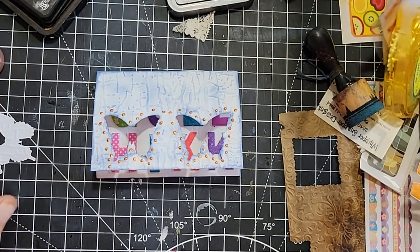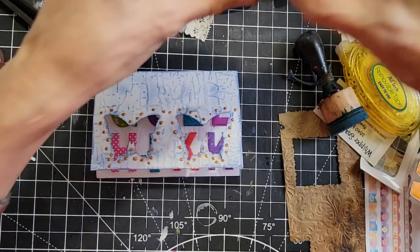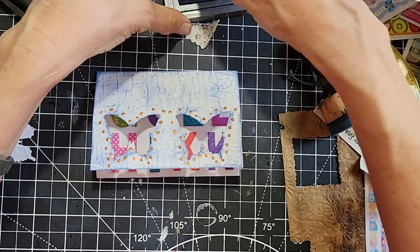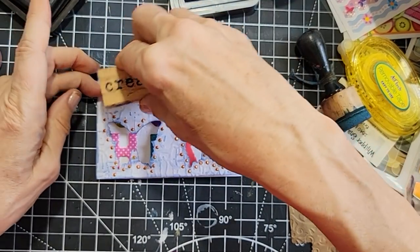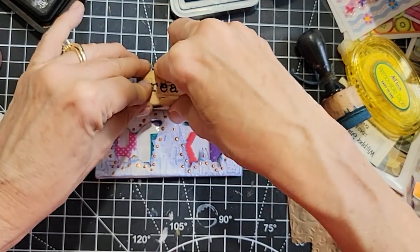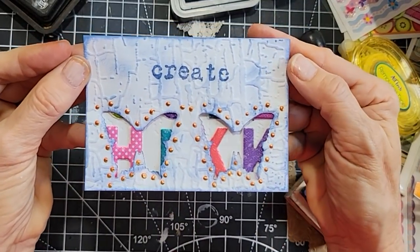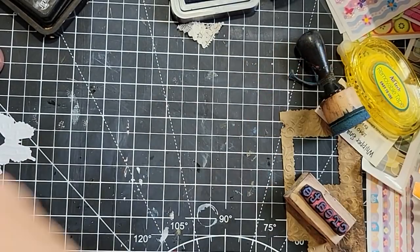I could put a word on there. What? You want a word? I can do a word. Okay, let's see how it works. I'll put create again because I have it here. I guess I'll use blue because I have blue here. Put here. There. Create. Yay! Okay, we got that one.